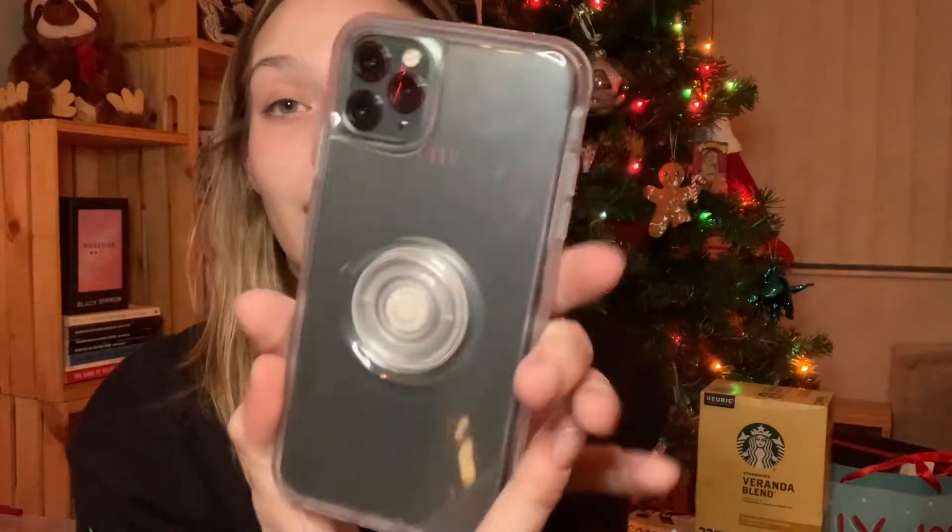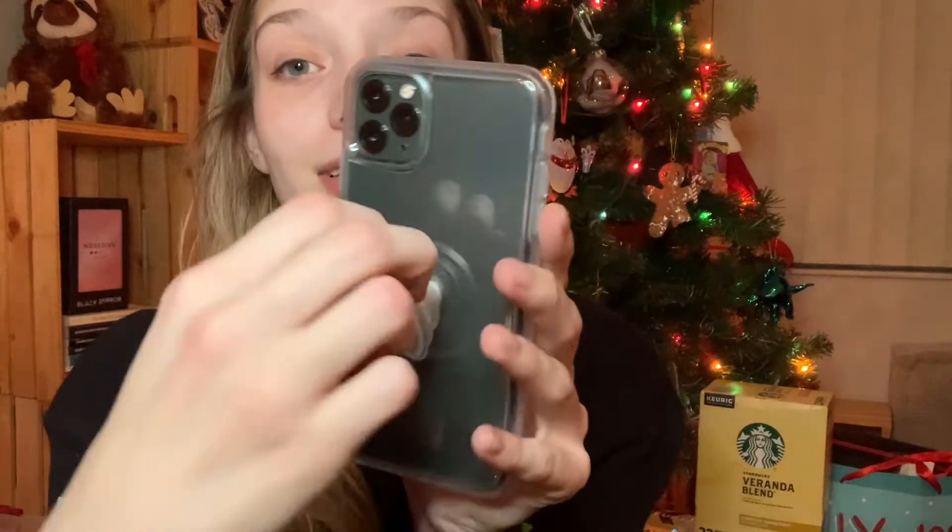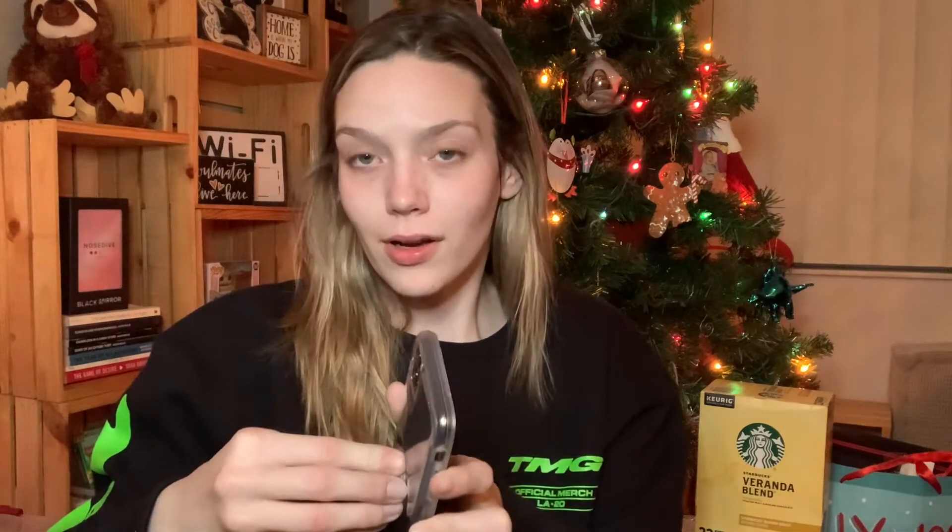I'm really into composting, as I've talked about before, so he got me a composting bin. Inside I put a few more things, but he also got me compostable waste bags — the box came with two or three, and he got me a whole pack of them. And inside I kept my Baby Yoda pins that I opened on Christmas Eve.